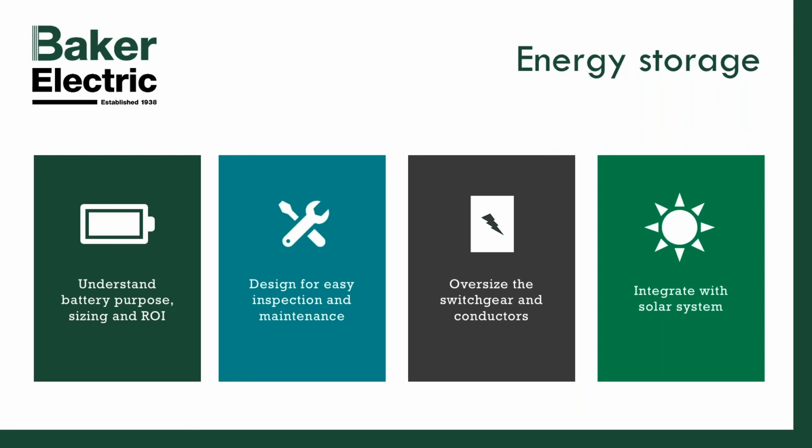But if you're looking to provide resiliency with that, well then we would reconsider how we integrate the storage system with the solar system. Because in most cases, and many people may not realize this, a grid type photovoltaic system turns off when the grid goes down. And even if you have a storage system that's designed for load reduction, for demand reduction, and a solar system that's designed for energy generation, when the grid goes down, that doesn't mean that power is available to you. So that has to be designed into the system in advance.